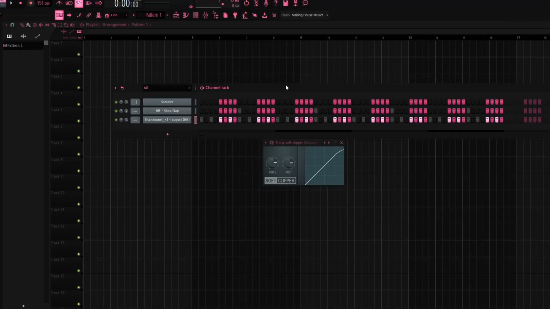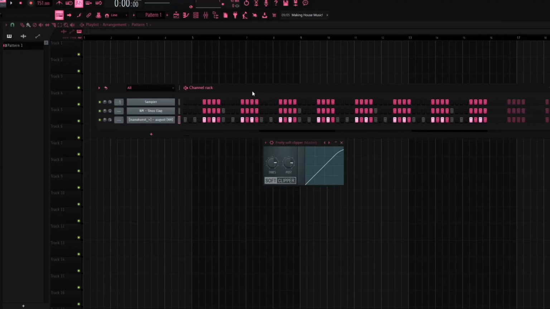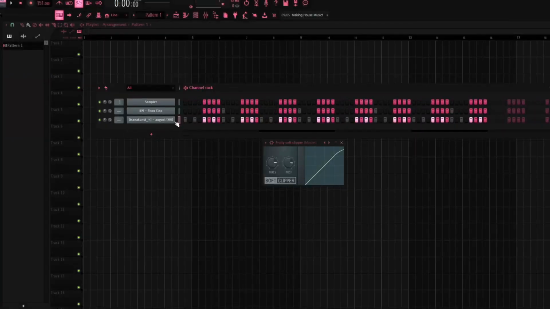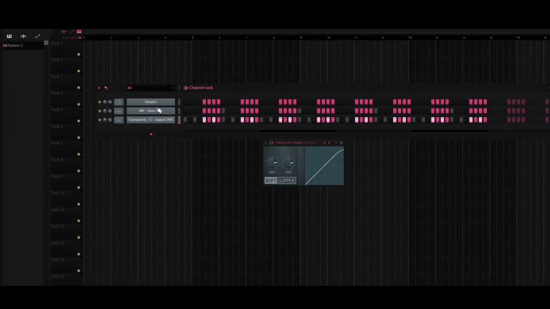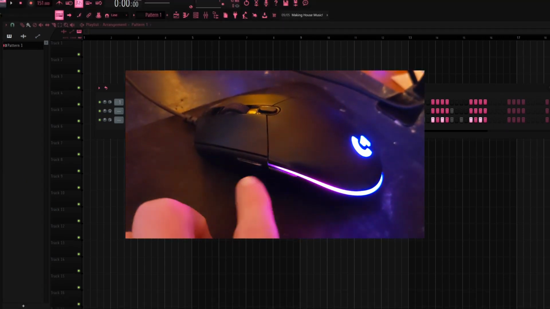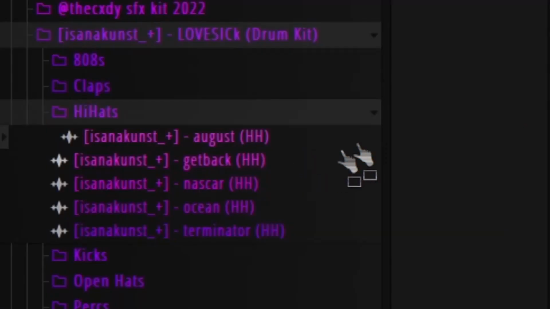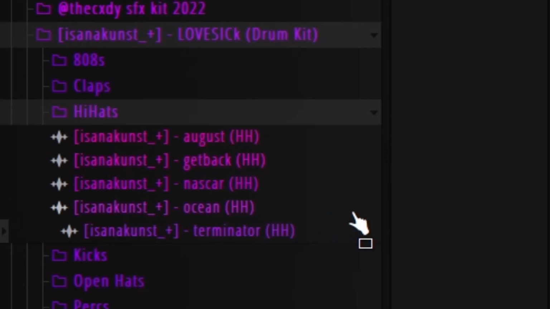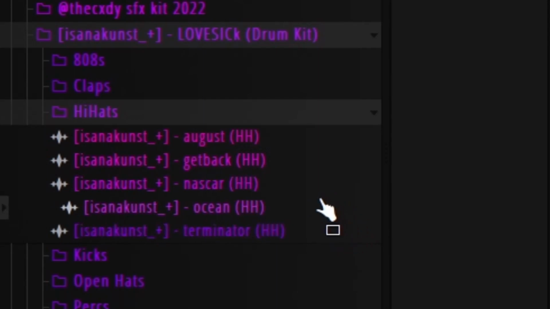So this first one is extremely basic, but if you don't know it, it'll be kind of life-changing. Let's say I got this drum pattern here, and say I'm just looking for the perfect hi-hat sound because this one sucks. Not saying this one does suck, I'm just giving it theoretical. If you have these side buttons on your mouse, and you go in the browser, you can press them to go up and down to choose different samples. This is literally game-changing.